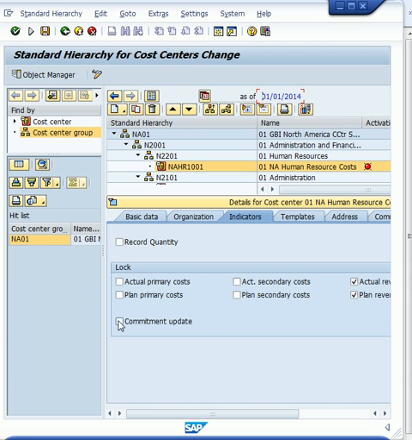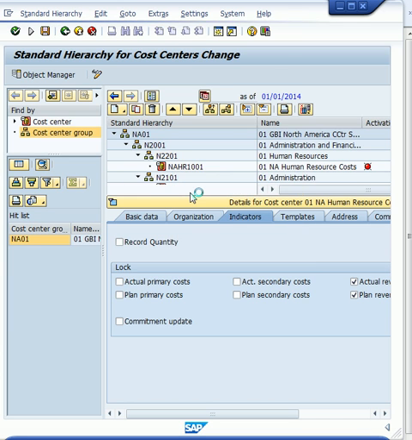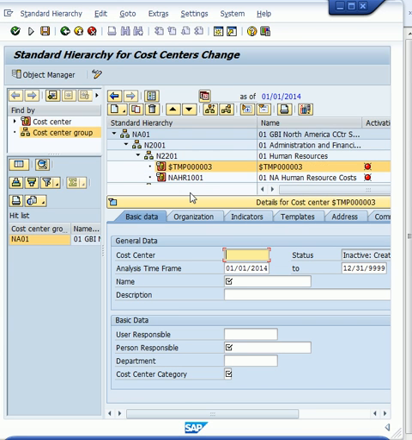Okay, there are another couple of cost centers under human resources. We have the HR trade fair and the HR recruiting. So going back to human resources, we'll create a couple of cost centers. So one is NAHR 20 and your number.